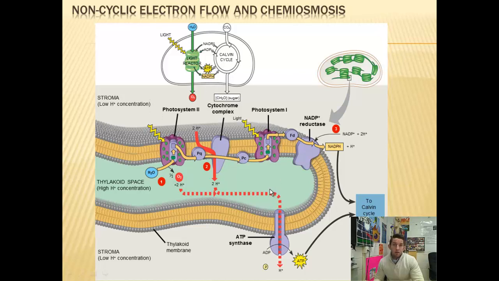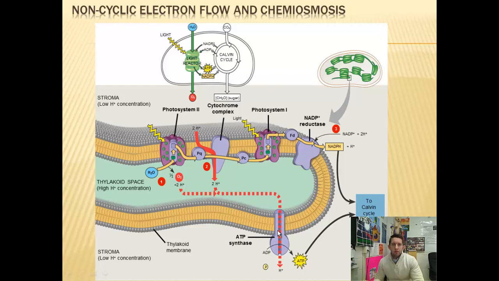What do they want to do? They want to diffuse, obviously. They want to move to a lower concentration. Well, there's only one way they can do this, and it's through this enzyme, ATP synthase. And here we go, chemiosmosis. Chemiosmosis is the phosphorylation, or the addition of a phosphate, to ADP using a hydrogen gradient. The phosphorylation of ADP using a hydrogen gradient.